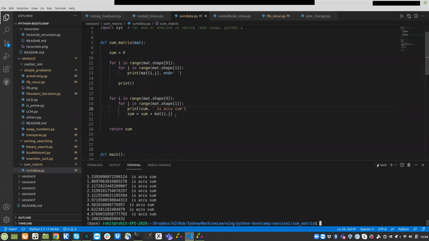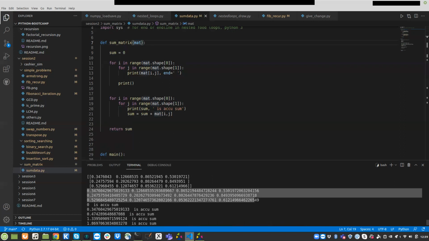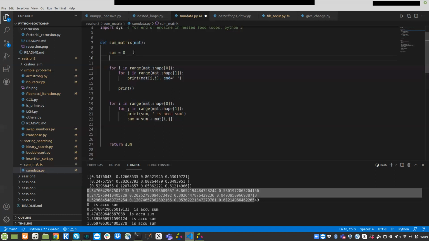And let's say that we want to implement something where you only add the numbers that are greater than a certain number. So in this matrix, we only add the numbers that are greater than 0.2. So how would we do it? We have sum, and we have another thing called, let's say, conditional sum, and that's the condition that the number should be greater than 0.2.